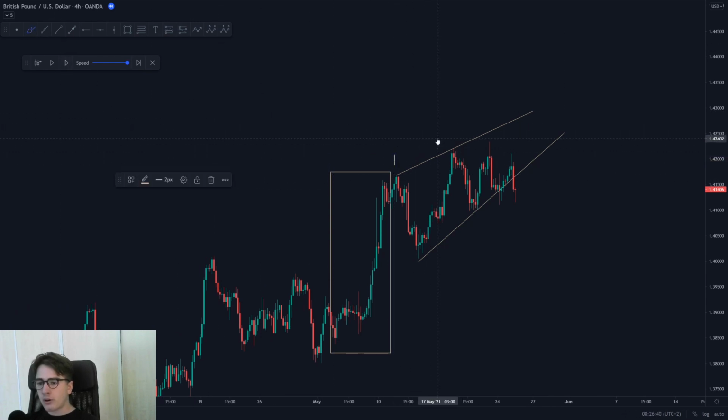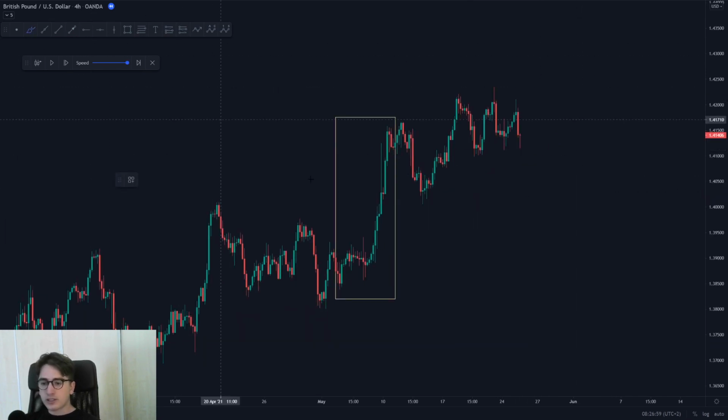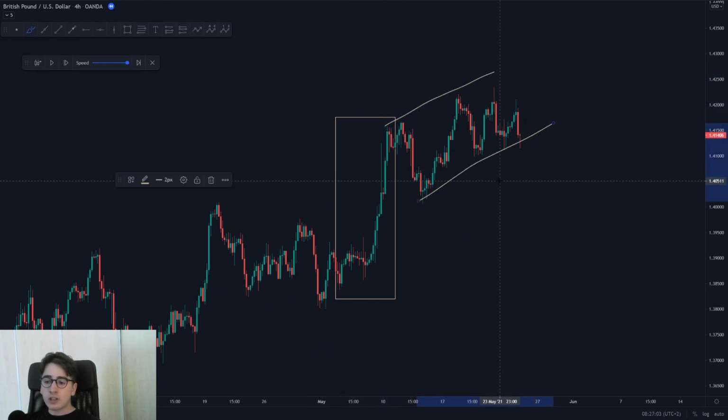We have the 1, the 2, fake out on the second high. So the third touch was this, so therefore it is a valid short, right? Or the drop is valid, and we have channel maturement. So that said, we know, okay, our bias is in towards the downside. Why? Well, we have an overextended move in towards the highs. After that, we have the ascending channel or wedge, and we are situated at daily resistance.